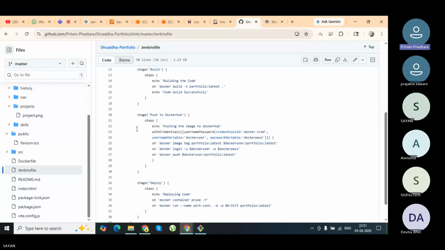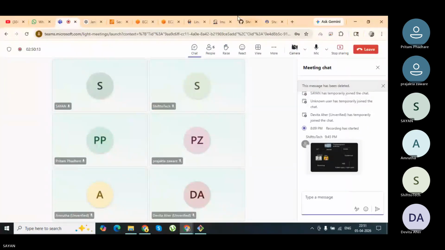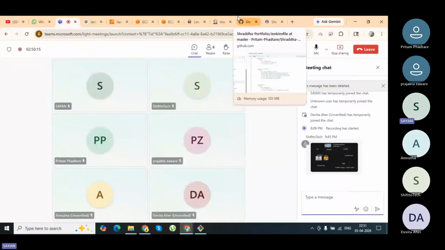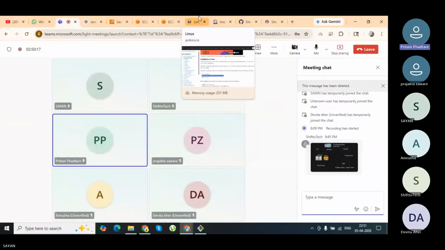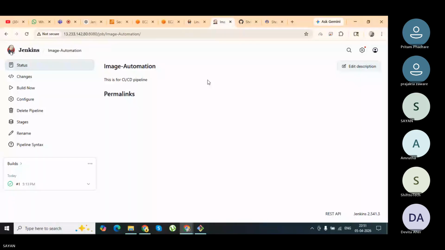Any one of you having any doubts or any confusion on any step? If you have any doubt, you can ask it openly. There's nothing to hesitate.